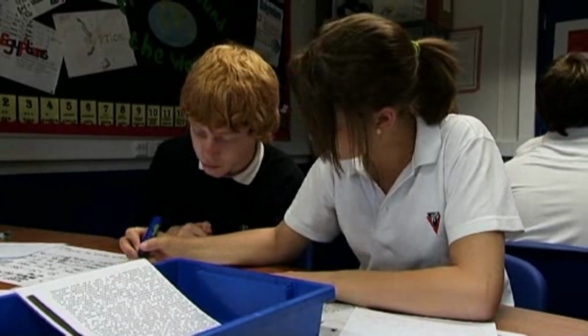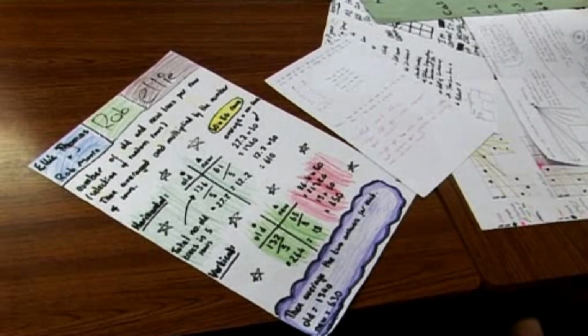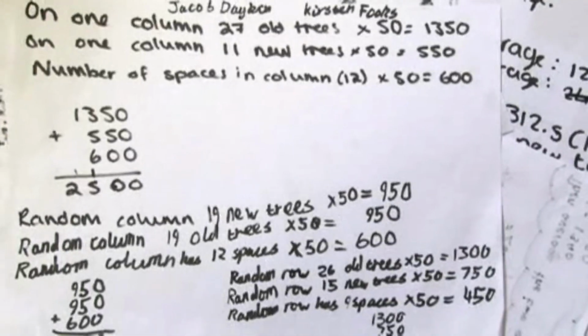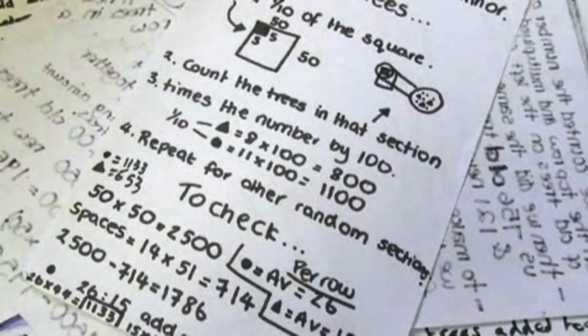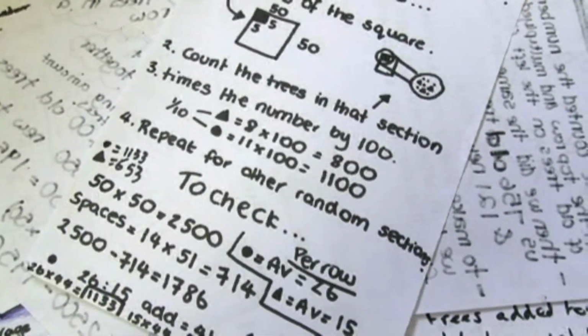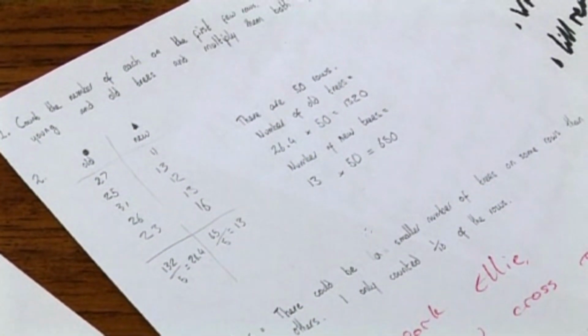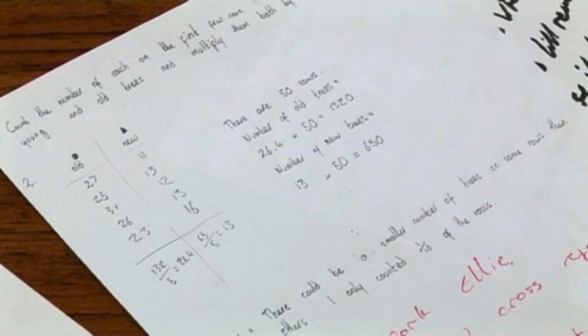The biggest difference that I noticed between their work individually and their work together after today, and I don't know whether that's because they were working as a pair or my comments, but their justifications were a lot better. They seemed to be a lot more confident about writing stuff down. I had one girl whose first attempt, she counted the first 5 rows and then averaged that out and then multiplied by 50 to work out the whole thing.